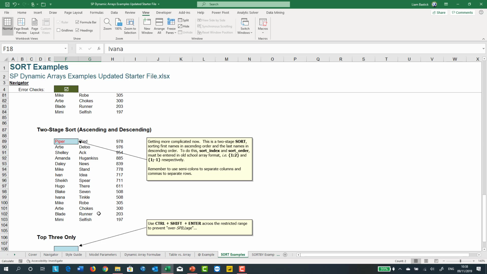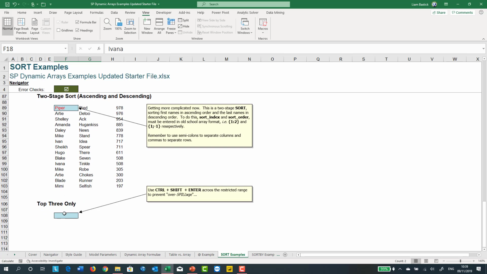Now, sometimes the old version of Excel and the new version collide. If I only wanted to show the top 3 points, for instance, I could get this in a different way. You could use the large function with dynamic arrays and do it that way, and then it would just spill to 3 rows, and you could make it the top 4, the top 5, and so on, and it would automatically extend.